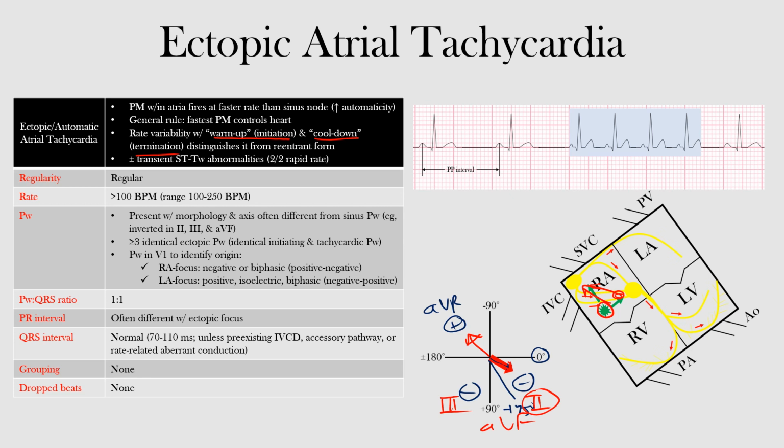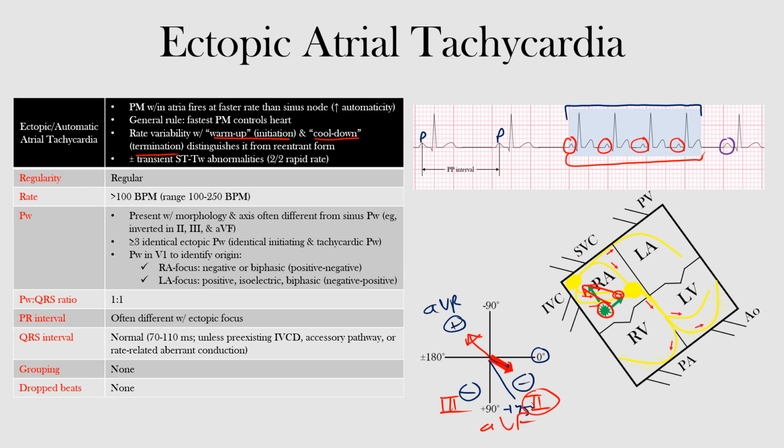We also mentioned that the morphology will be different. Okay, so notice we have a P wave here. Here's another P wave, and then we have different P waves coming about. All right, and this blue area is where the actual ectopic atrial tachycardia that we're discussing is. So notice our P waves are now different in morphology. Notice we have the same morphology within this area of tachycardia, but they're different from our other sinus P waves. Okay, so that's one thing to note: different P wave axis, different P wave morphology. Those are a few main things with the P waves.